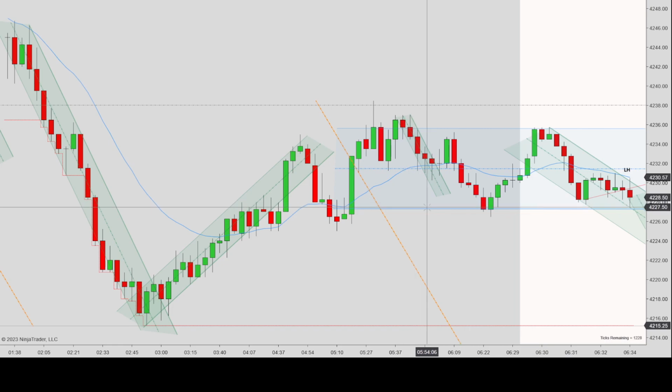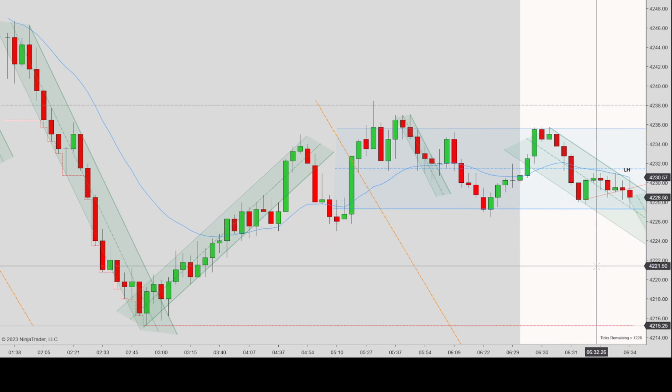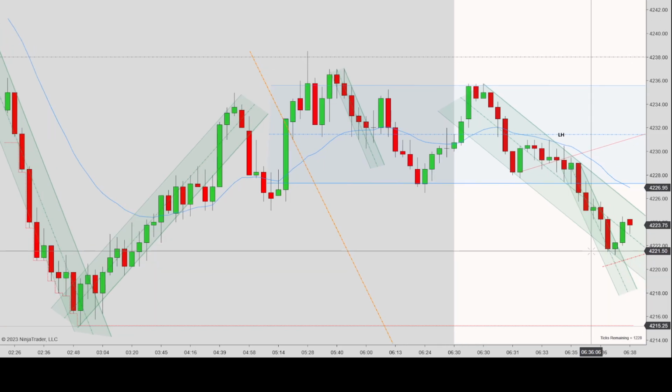Plus, there wasn't enough room to confidently scalp out because it looked like there was some kind of support right around here. Now, I actually had probably another line. I had a line drawn here, and I wasn't really sure if it was hitting some kind of support there. I just wanted a little bit more air to make sure I can get a scalp out of it. So I left it alone. Looks like it would have worked.